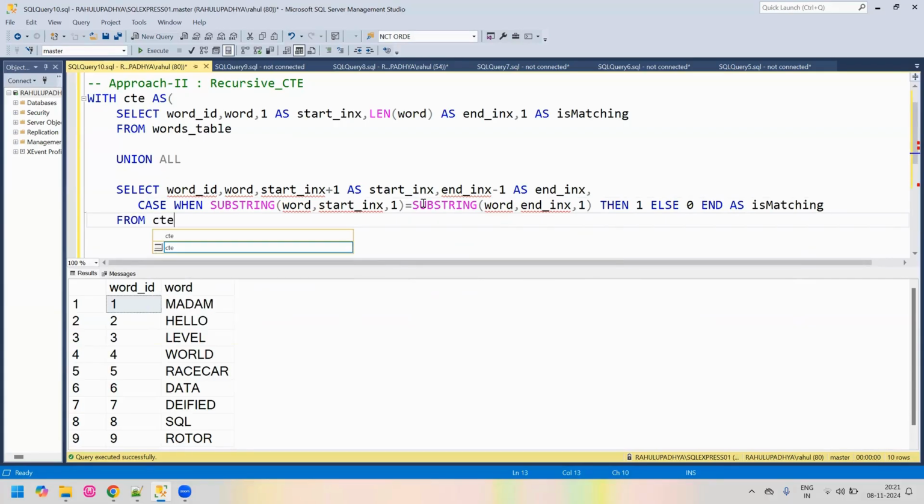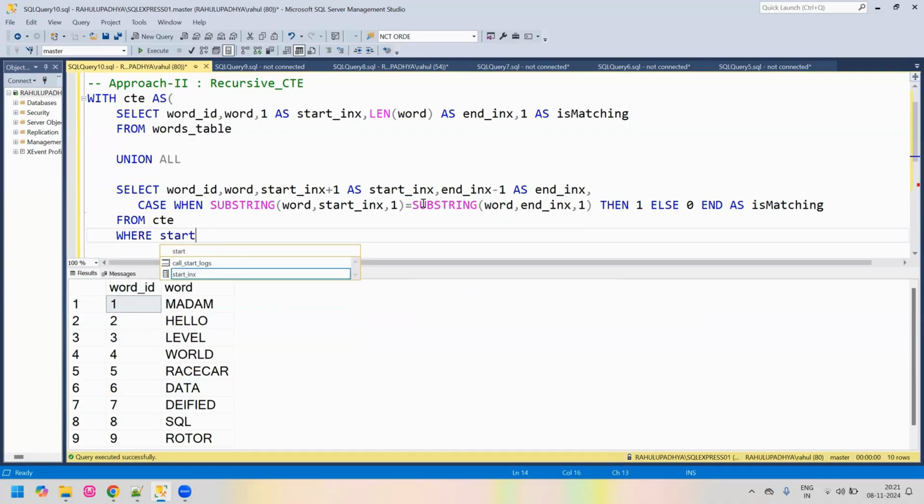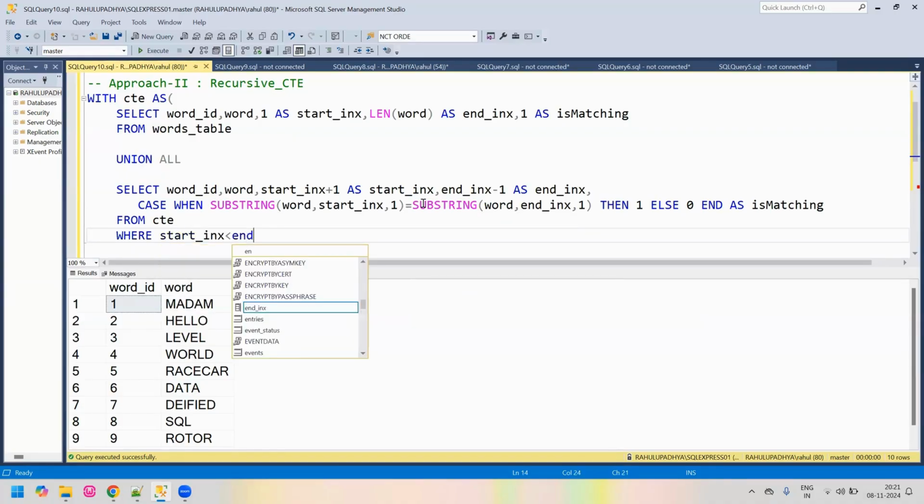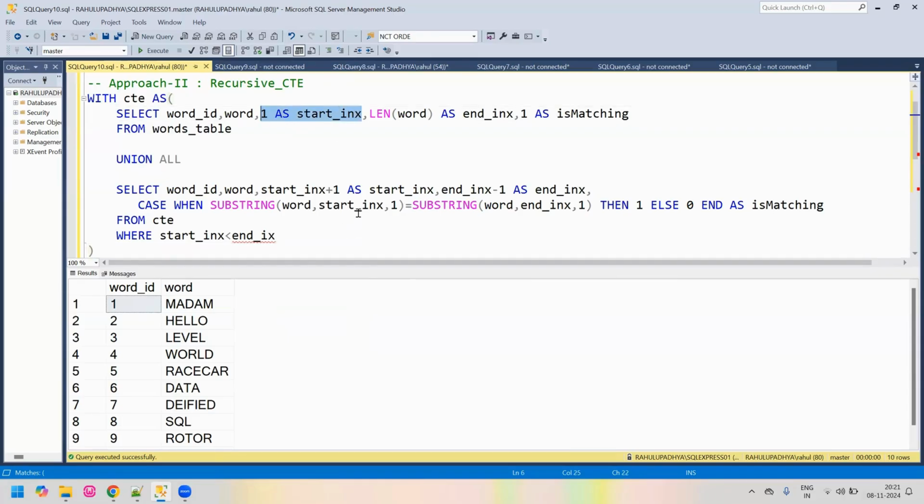So this we will have a recursive call. And when our call will end is, as long as our starting index is below the end index, we will keep on going through this CTE. So basically, in the beginning, the start index points to value 1. So we will take the very first character. Okay. So this parameter, which is the second parameter, says that get me only one character from the start index position. Similarly, here it says that get me only one character from the end index position. So it will get one character.